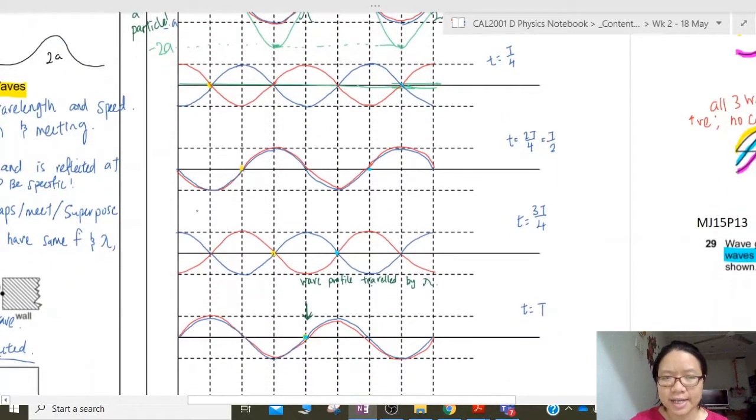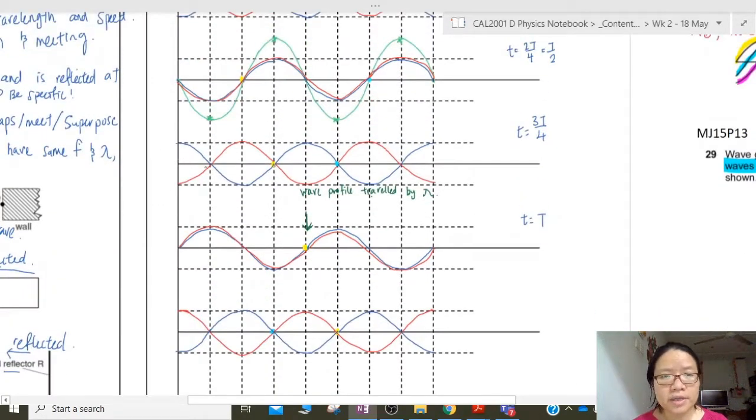So these two waves are cancelled. But don't worry, after a quarter cycle, they build each other up again, just in the opposite phase. Okay? So what was positive A is now negative A, and what was negative A is now positive A. But you get this maximum 2A situation happening. All right? Okay, and then the next quarter cycle, they cancel out. The next quarter cycle, they start again.